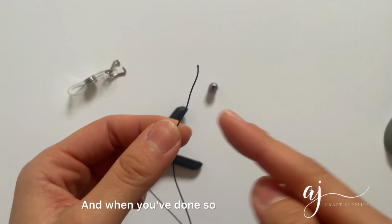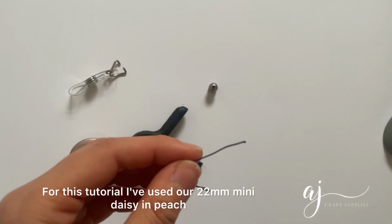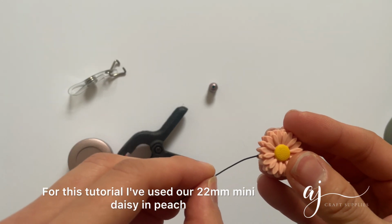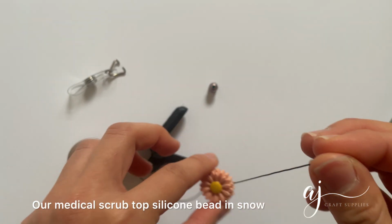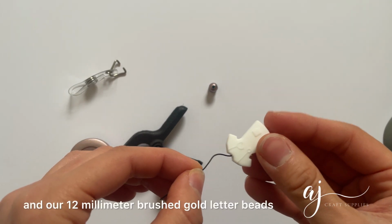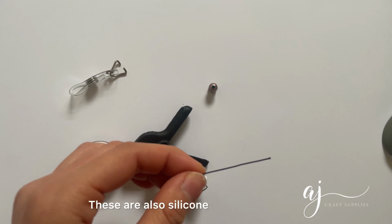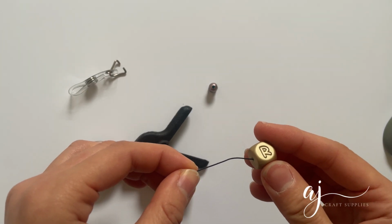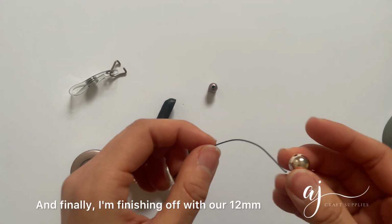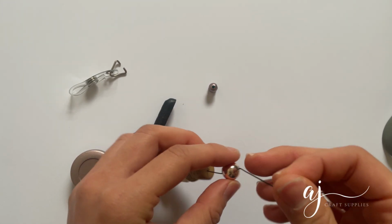And when you've done so, just start beading. For this tutorial, I've used our 22mm mini daisy in peach, our medical scrub top silicone bead in snow, and our 12mm brushed gold leather beads. These are also silicone. And finally, I'm finishing off with our 12mm shiny gold acrylic bead.